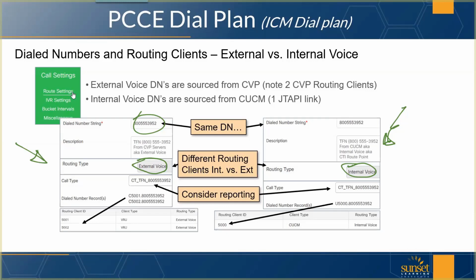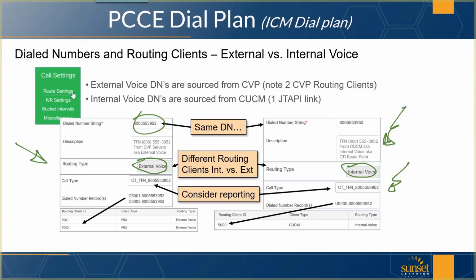Our call type is identical for both of these. The call type, as you might know, is the necessary mapping between the dial number and a script. Call types are also used for reporting, so it's important when you're configuring or designing your call types to pay attention to call type names and naming conventions. Very, very important to make your reporting more sensible, if you will.